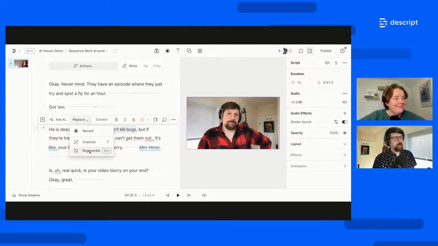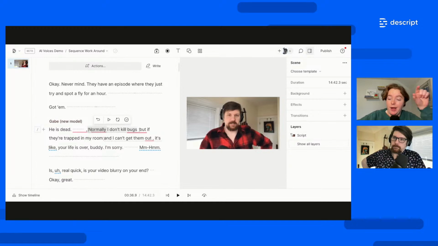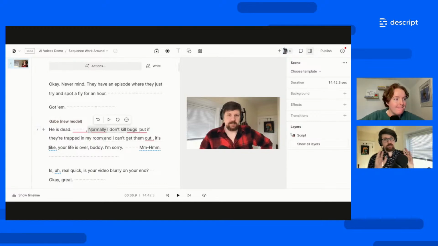Let's try regenerate, and I'm just going to regenerate the first half of the sentence. If there's any other questions, we can take those while this is generating. Yeah, we've got a solid amount of questions here. Someone brought up how sometimes when using regenerate, you'll get the black screen. You and I just talked about this the other day, so maybe in a bit you could cover that. It's a slightly complicated topic, and I'd like to show how it works and be upfront about what those limitations are. So we will cover that in just a second.